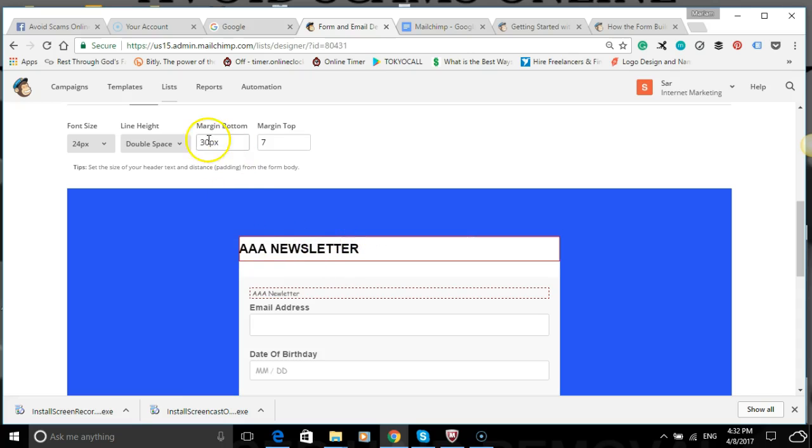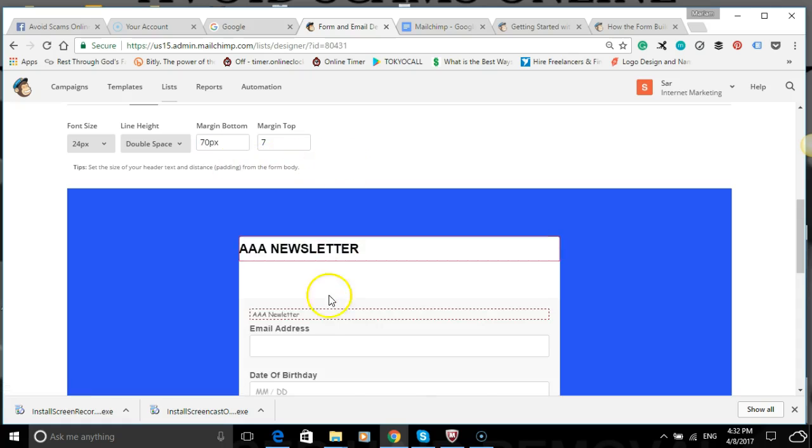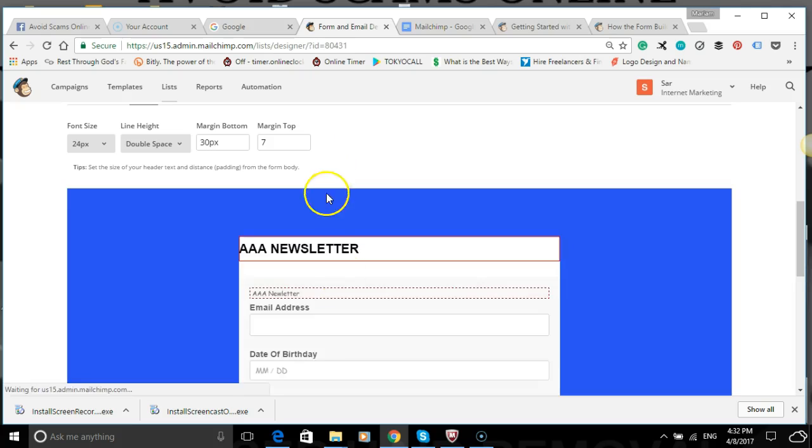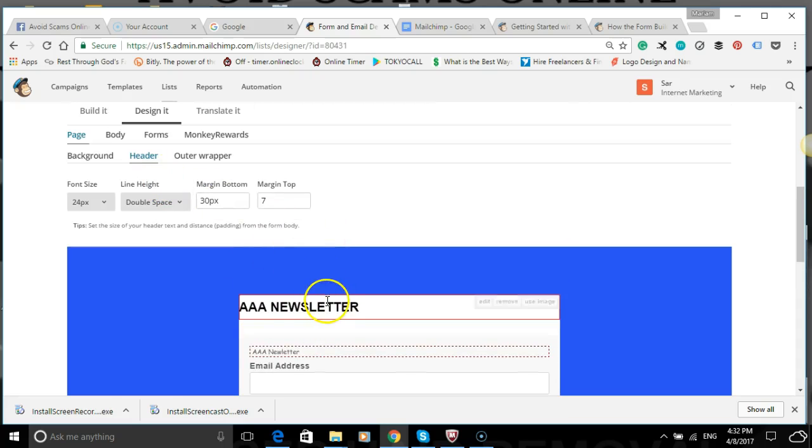Too small. At 30. Okay. You see, we've changed our blue background, we've changed the headline, we've changed the header.